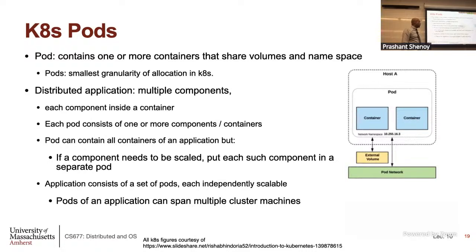So the pod essentially can contain all the containers of an application, but if you want to scale it up and down, it's better to put each component in a separate pod, and then Kubernetes will scale it up or down for you. It can essentially make the container bigger, or it can deploy a second container to scale it and so on, because it has auto scaling built into it. A lot of these are very advanced functionalities, some of which we're encountering for the first time, but we'll talk about auto scaling as well.